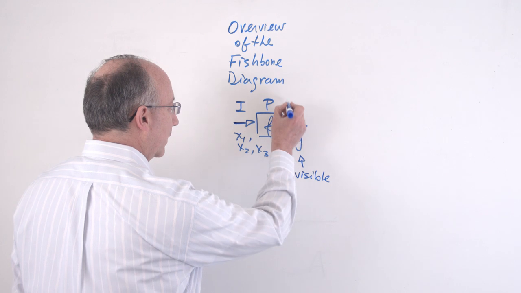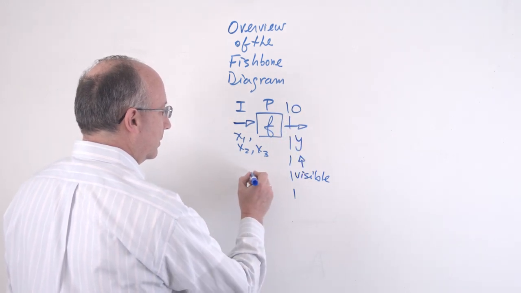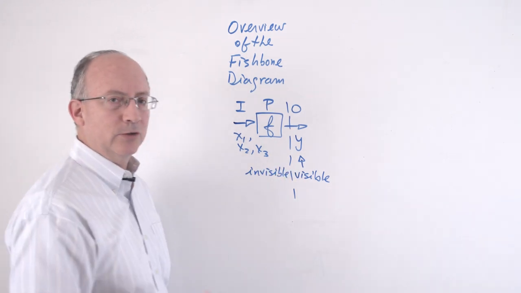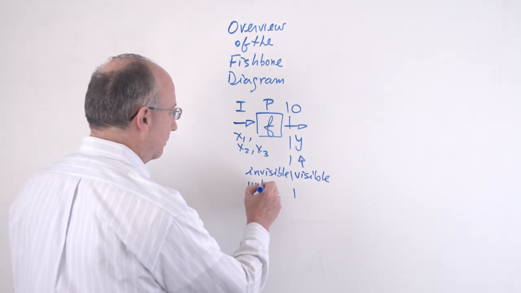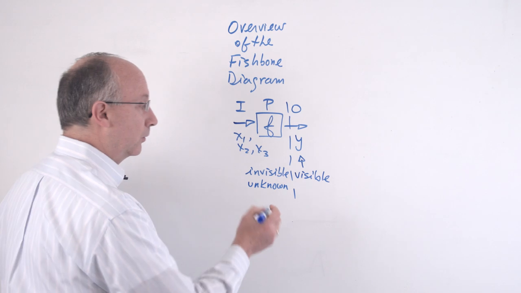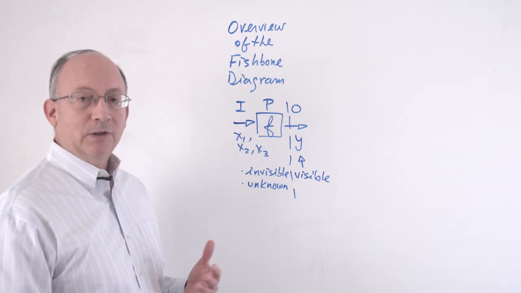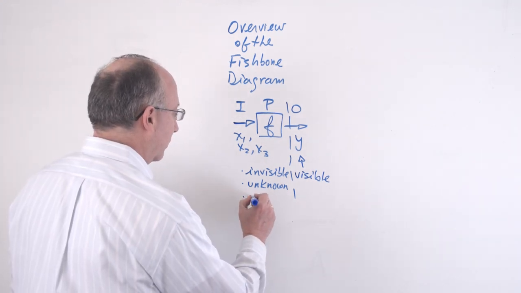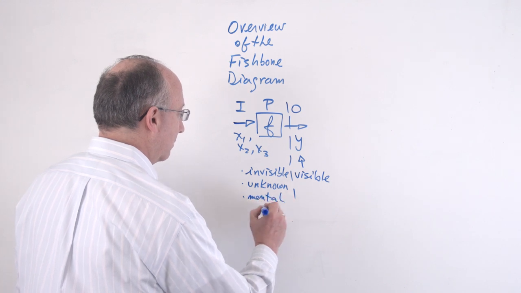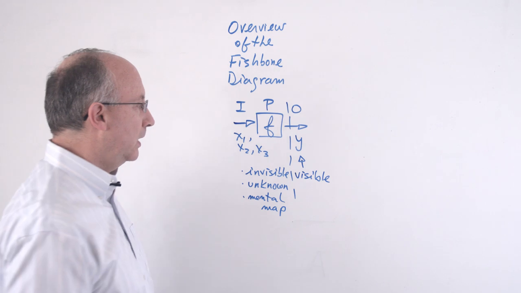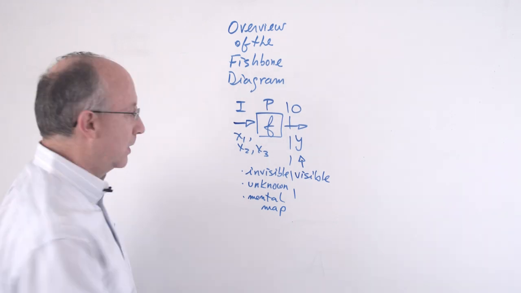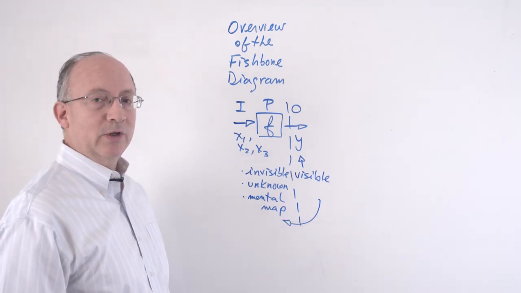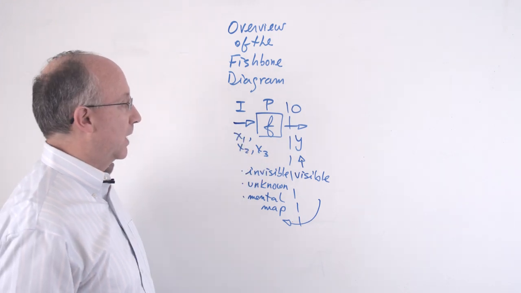However, there's almost like a barrier over here where these ones are invisible or at least harder to know. They might be unknown in the surface, but yet they may be still part of the knowledge of the teams. So it could be part of someone's or a team's mental map. And so to a high degree, what we need to do is find a way that we can move from the world of what is visible to the world of what is invisible and what's hidden. Because in here is where we're going to find the root causes of the problems that are impacting our performance.